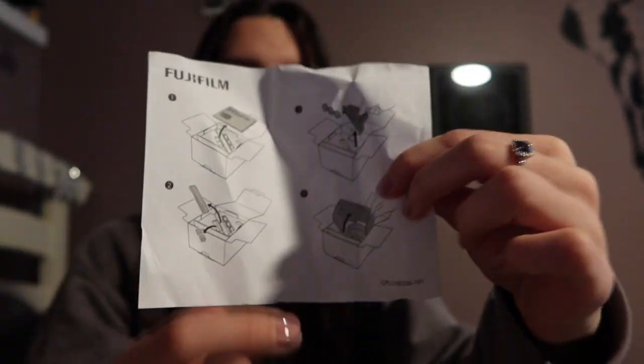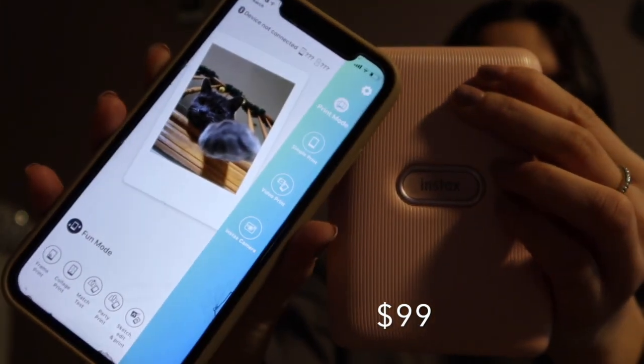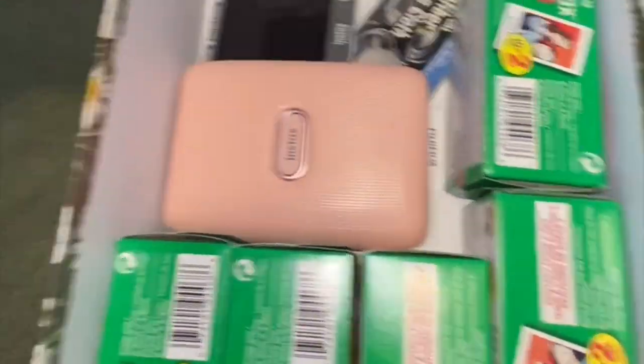I thought it was really funny that it came with unboxing instructions. Like, that's pretty interesting. And this is the Instax mini printer that I have. It connects to an app through Bluetooth. It's really cool. It prints any pictures from your phone.